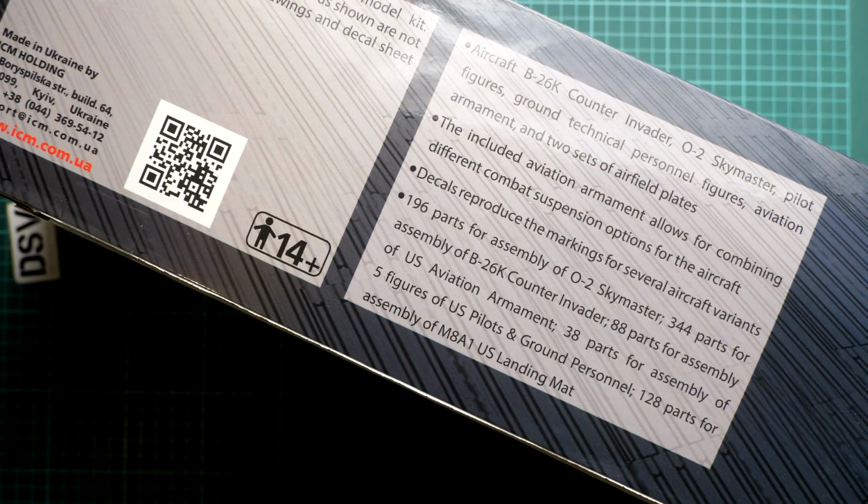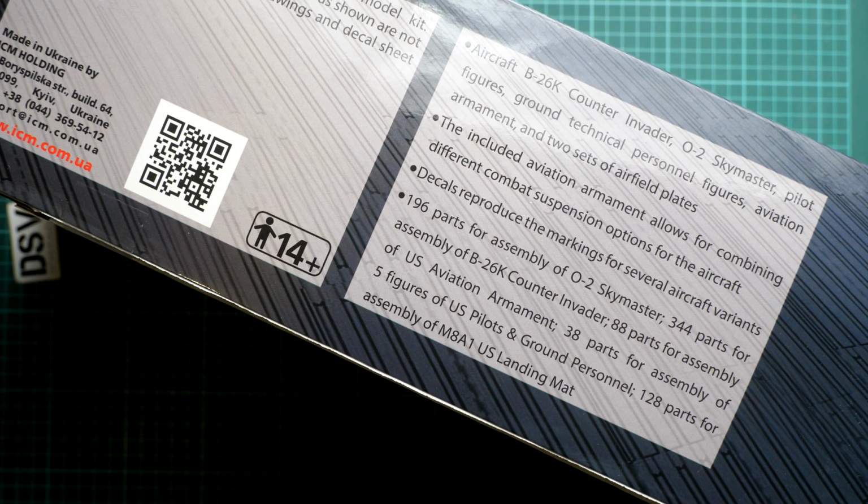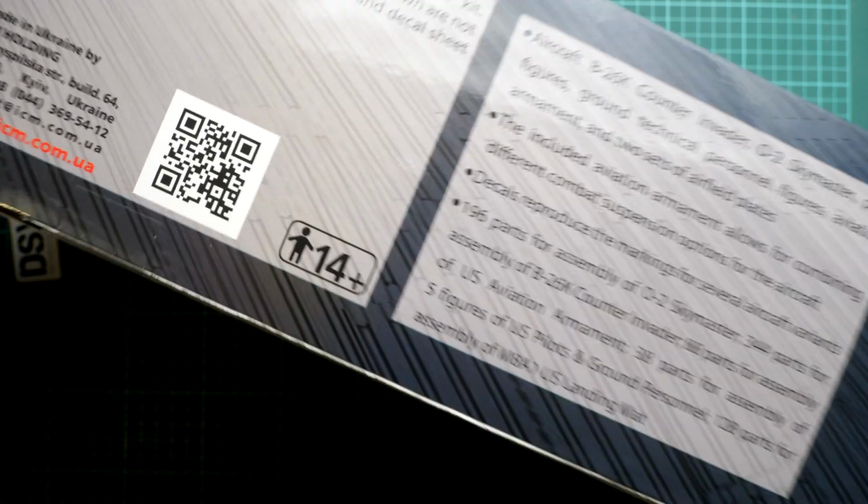I do not see the parts count. It should be written here. Yeah, so 196 parts for the O-2 Skymaster, then we have 344 parts for the B-26, 38 parts for 5 figurines of US pilots, 88 parts for US aviation armament, and also 128 parts for assembly of the landing mat. So that's quite a huge parts count, but it's quite cool that ICM does not hide it and they just wrote it on the box.